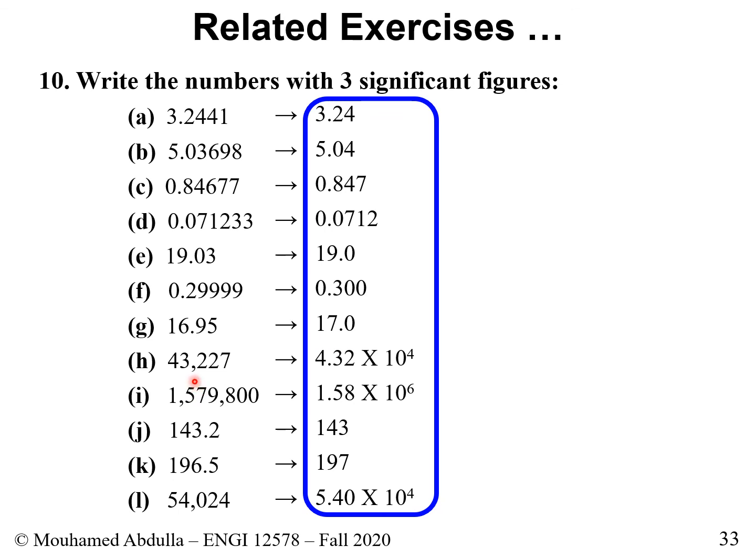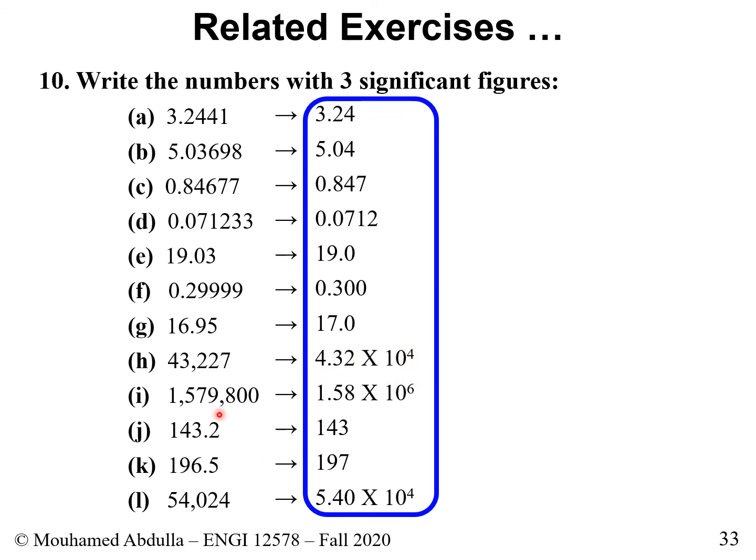This one here, to have in 3 significant digits, the first thing you should do is, because it's a large number, it is not a number smaller than 1. It is significantly larger than 1. So first you should perhaps represent it in scientific notation. And in scientific notation, you'll get 4.3227 times 10 to the 4. Now once you have it in scientific notation, you need to get rid of the extra digits. So you need only 3 of them. Therefore you could round this to 3, and this you could drop. So we'll stop at 4.32 times 10 to the 4.